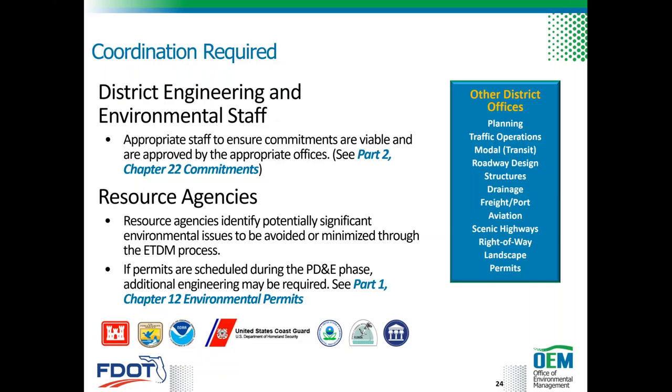All right, so the project manager is responsible for timely coordination between staff from planning, design, environmental management, and other staff from various offices within the district to ensure proper development and evaluation of project alternatives. If the project requires a federal permit, there could be coordination with other federal agencies, such as the U.S. Coast Guard, Environmental Protection Agency, depending on the issues involved. Specific information on coordination with the district offices can be found in section 3.2.2 of this chapter.